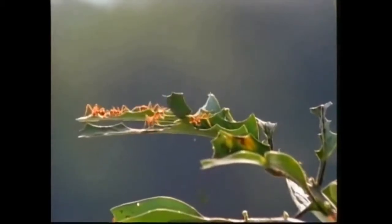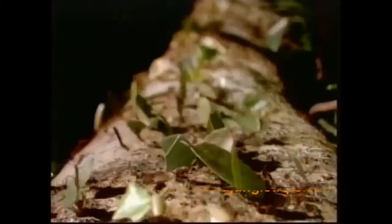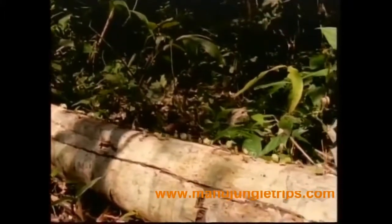The ants don't eat the leaves. Instead, they feed them to a fungus residing deep in their colony. It's the fungus they devour, cultivating it like a garden, day after day. In the center of the colony, a single massive queen lays more than 30,000 eggs each day. Fresh troops for the ravenous horde.